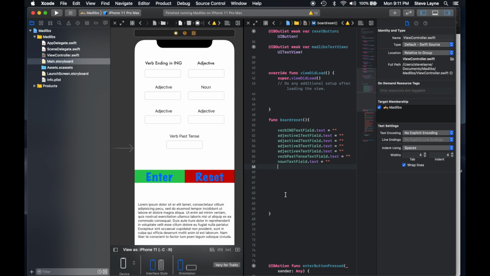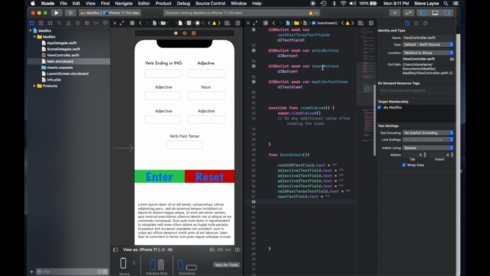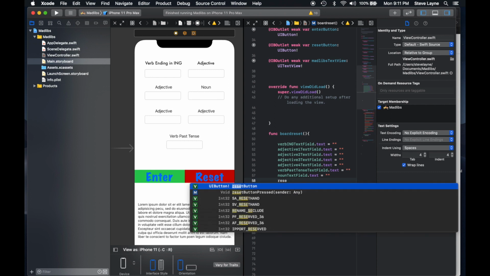Next thing that we're going to add is in board reset. We don't want anybody to accidentally press the reset button. We don't want them to accidentally mess up by getting four answers in, hitting reset, and then having to start all over again. So we want to find the button up here. We're typing reset button, not pressed, but just button.